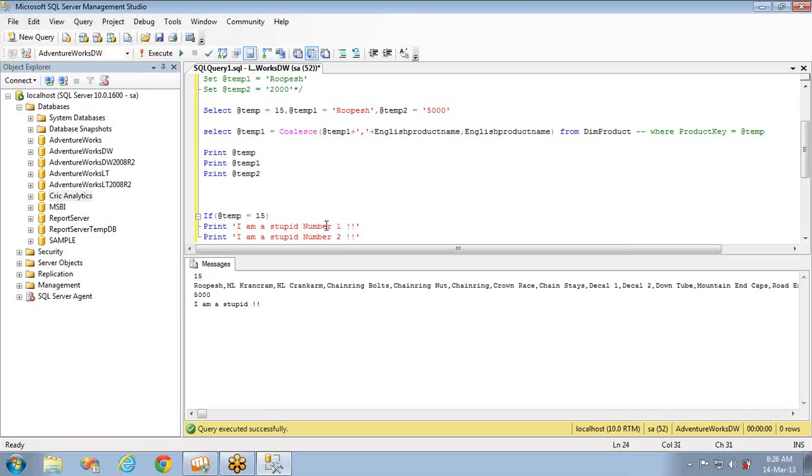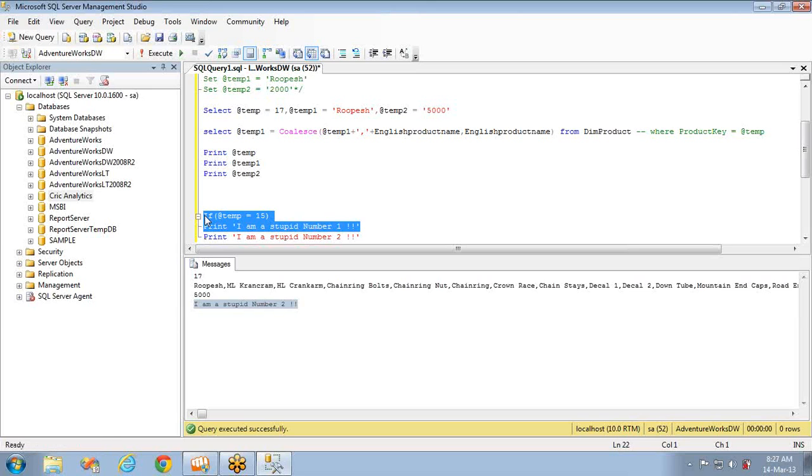So if you observe, I have two statements under the if, and I'm taking 17 again, which means it should not show. But if I execute, it is showing I'm stupid number 2. It is not showing stupid number 1, that is fine, but it's still showing stupid number 2. The reason is, after the if condition, it will take only one statement as part of this if statement. It will read this if, and the first statement is one batch.